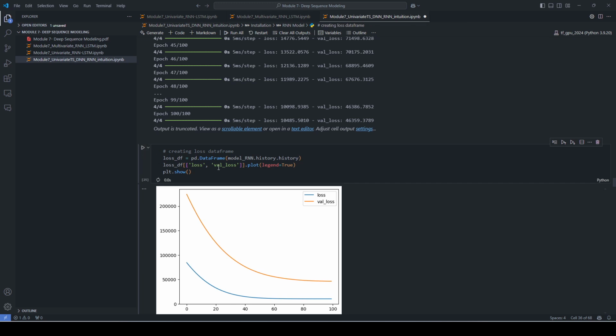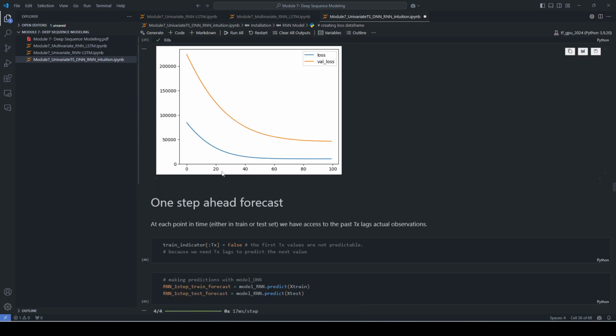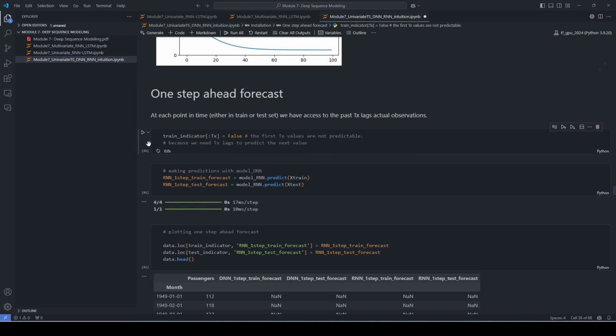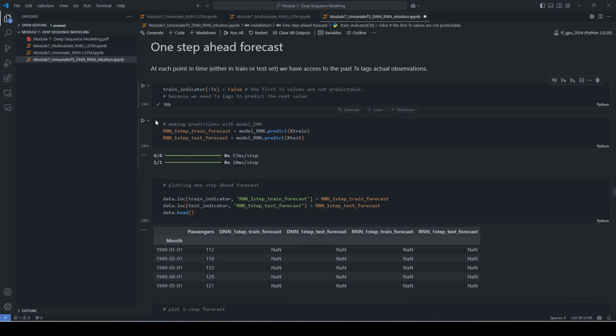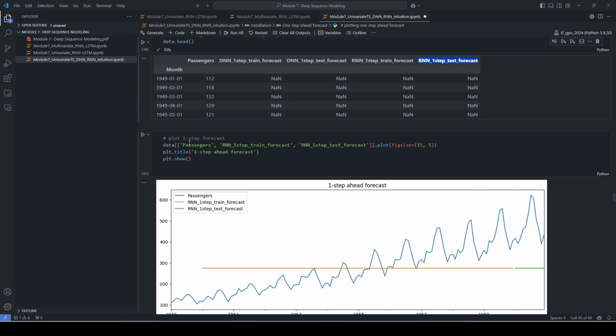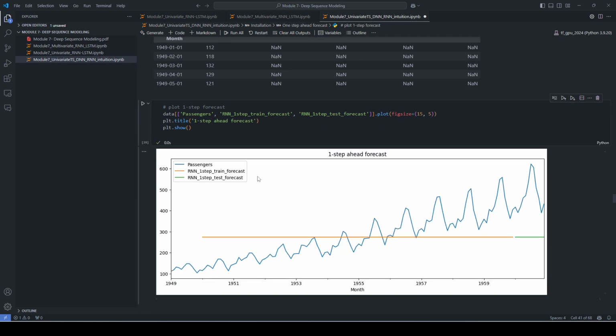So now our RNN is being trained, and we want to go ahead and look at the 1 step ahead forecast, right? So again, we have seen this before. Let's set a placeholder. I'm going to use model.predict to get the 1 step ahead forecast, and let's add it to the data frame. Remember, I'm adding it to the data frame that we already had with the DNN forecast as well. So DNN in the train, DNN in the test, now RNN in the train and RNN in the test, right? So we can visualize it, and then boom, there you go.